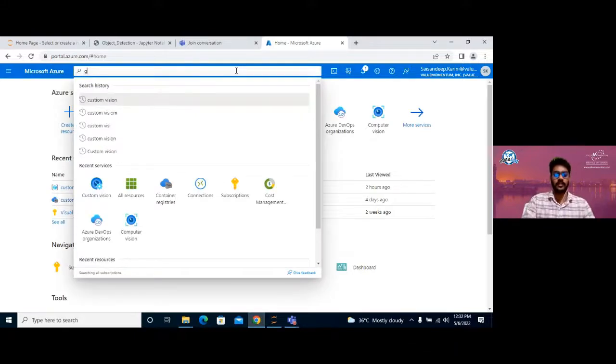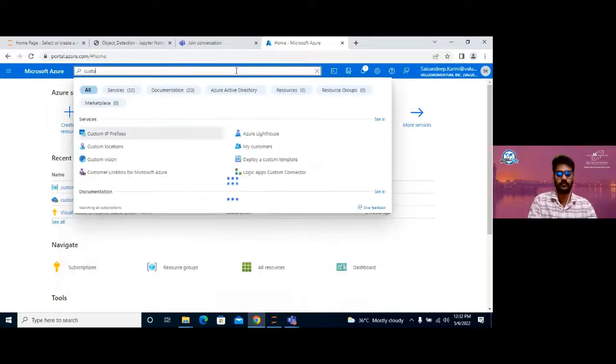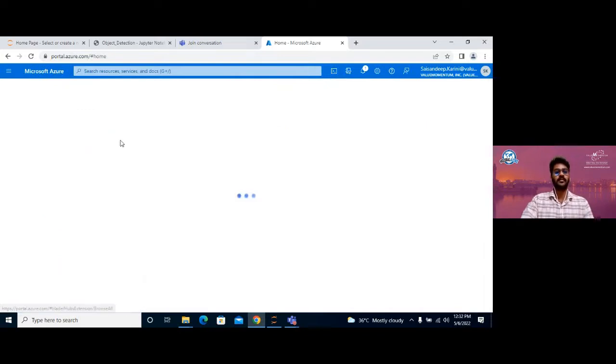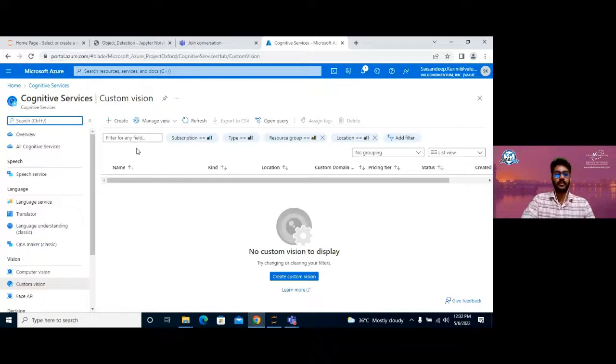We'll go and look for custom vision. Just click on it. And we go ahead and select custom vision, and this is under cognitive services, as you can see. Now let's go and create a custom vision resource.